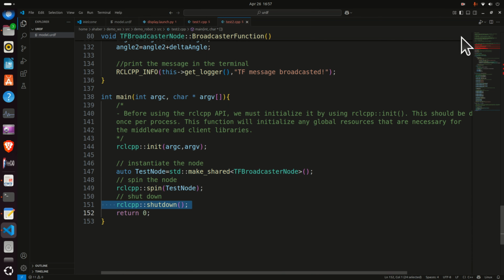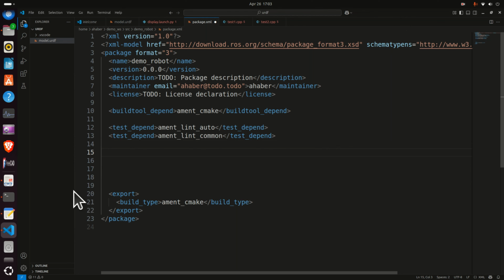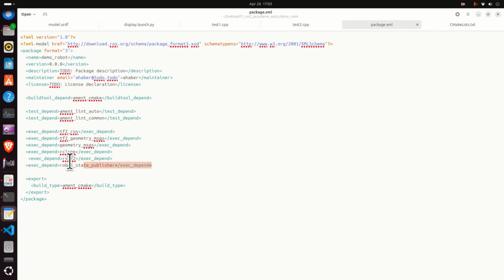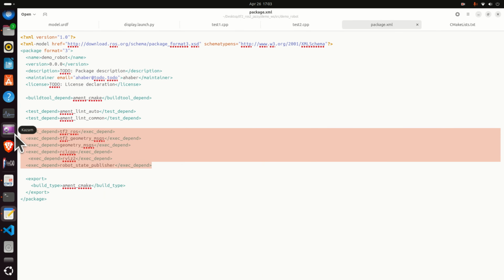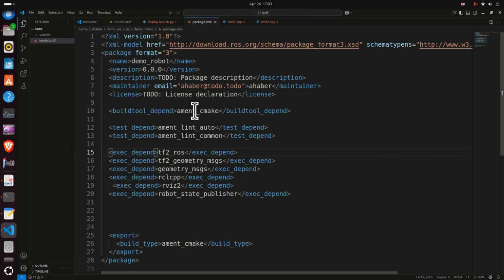To do that, I will go back to Visual Studio Code, then click on File, then click on Open File, then I will go to this folder and I'm going to edit package.xml. Okay, now over here, after these two lines, let's make some additional space. And in order to save time, I'm going to simply copy and paste the modifications and include them over here. And let's explain what these lines will actually do.